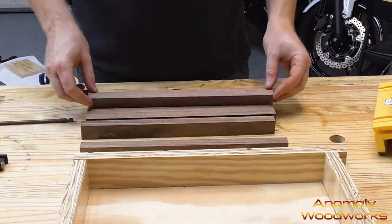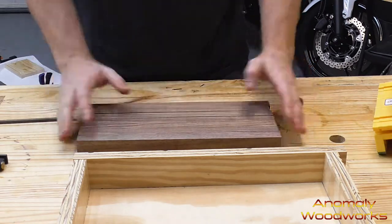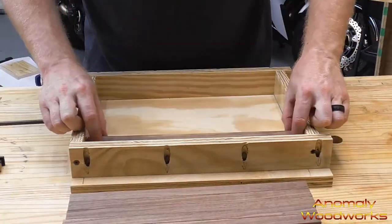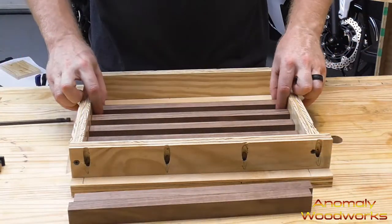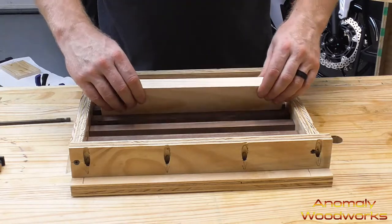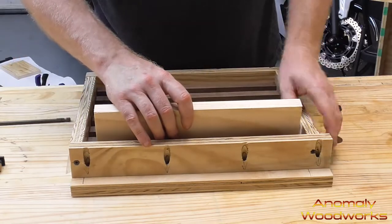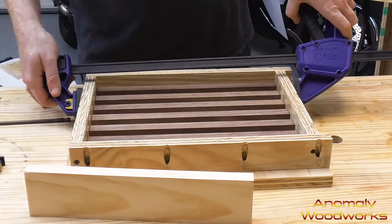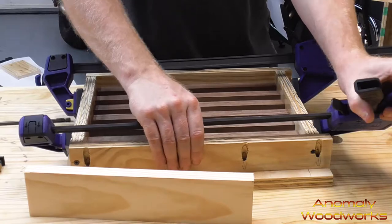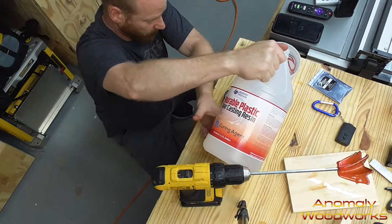I laid my seven pieces out and tried to put the best-looking grain side up. I sanded all the pieces quickly with 120 grit sandpaper, then laid them into the mold using the reference marks I'd made. I used a piece of one-by board as a three-quarter inch spacer between all the pieces. It didn't come out exact so I had to eyeball the last two pieces, but the difference was negligible. I clamped the mold from the outsides to pinch the walnut in tight and try to prevent epoxy from seeping along the outside.